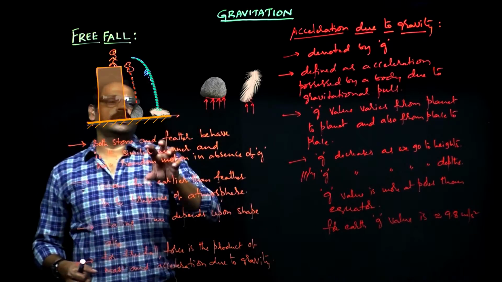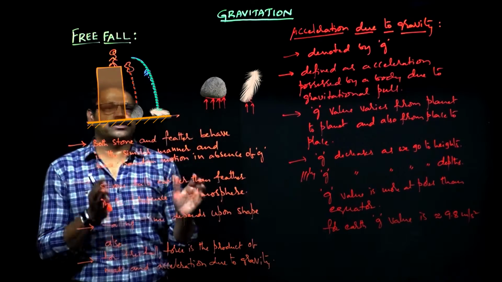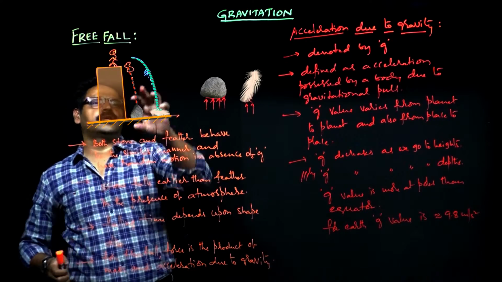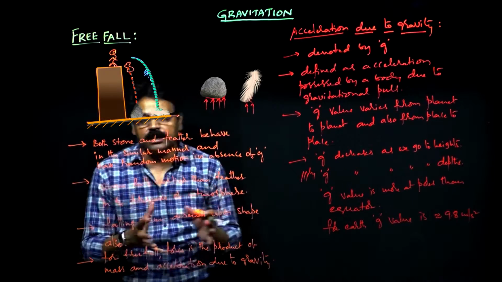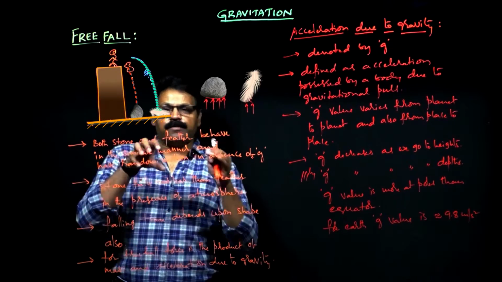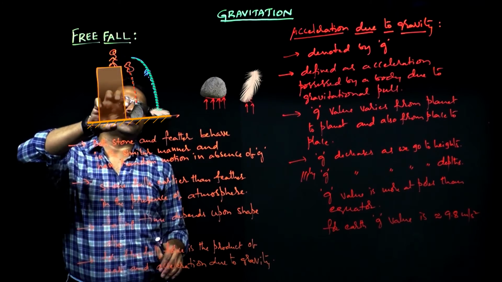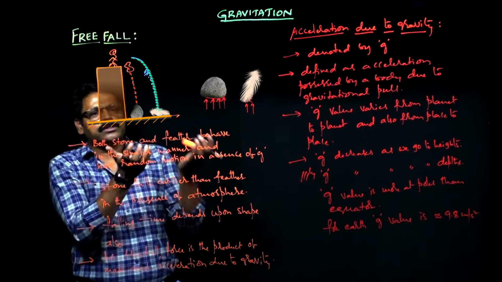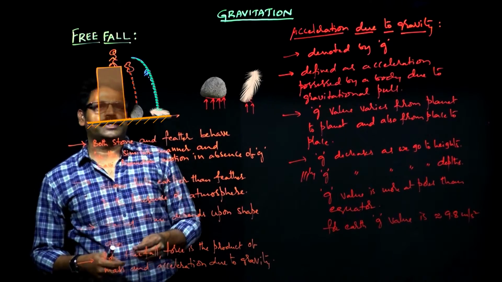But if there is no gravity, that means in the absence of g, in the absence of gravitational pull, then what happens? Both the stone and feather will behave in a similar fashion and they'll have random motion. They are not under the influence of gravity. Now, if gravity is present, obviously the atmosphere is also present, because atmospheric particles are near the surface because of the gravitational pull. So, whenever gravity is present, of course the atmosphere is present.